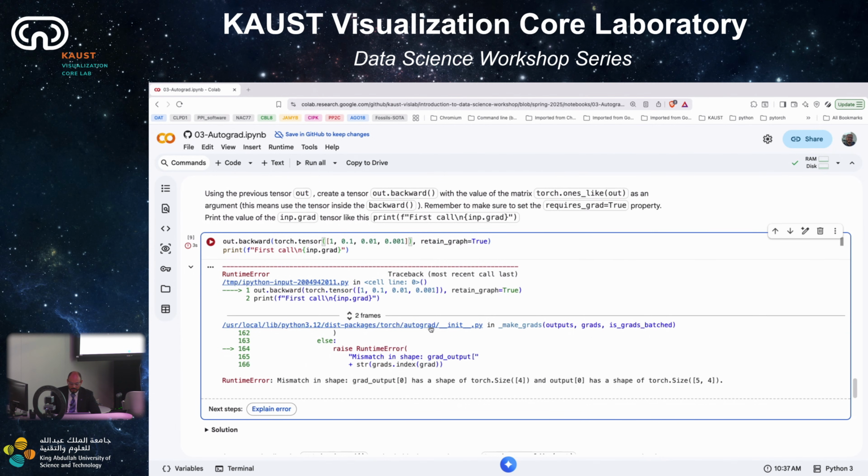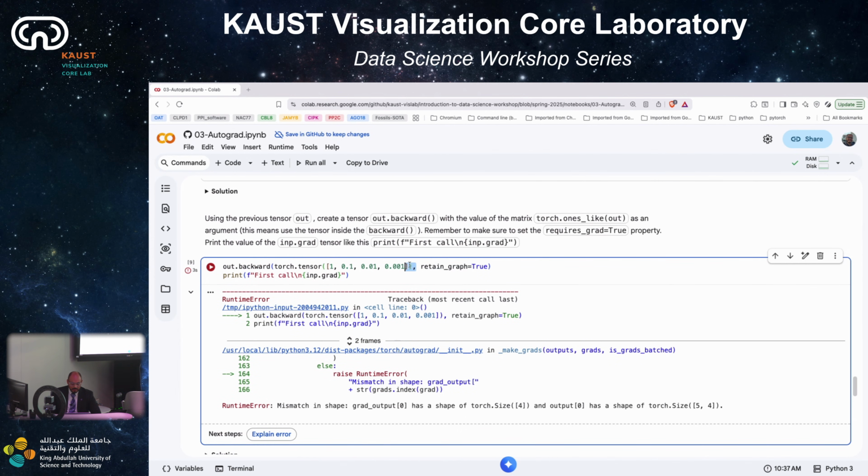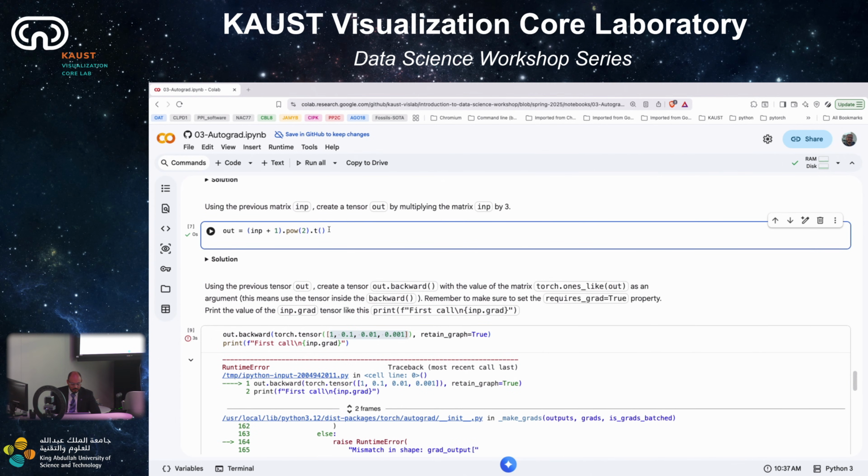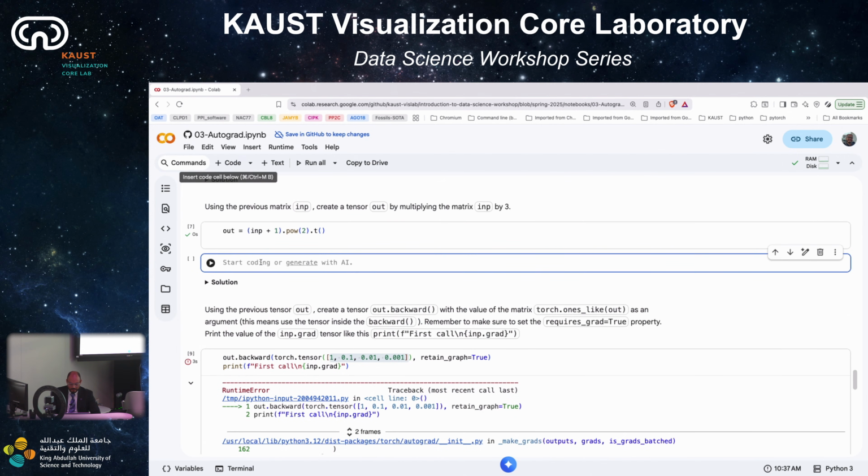The shape has to be 4 and 1. So we can get this to the different shape. Torch. Okay. Why is out like this? Print out.